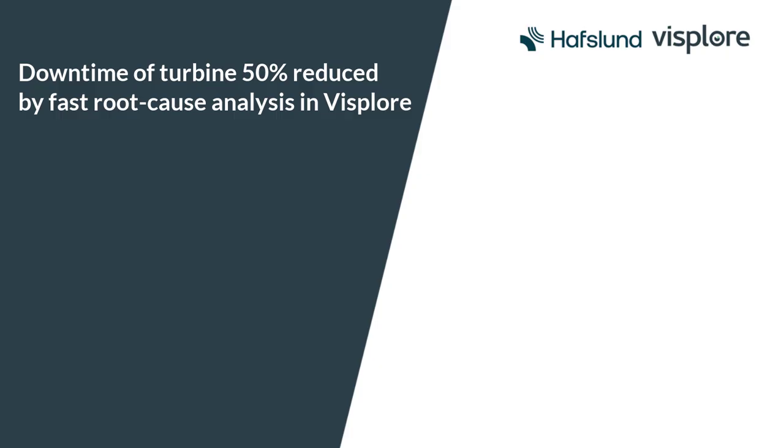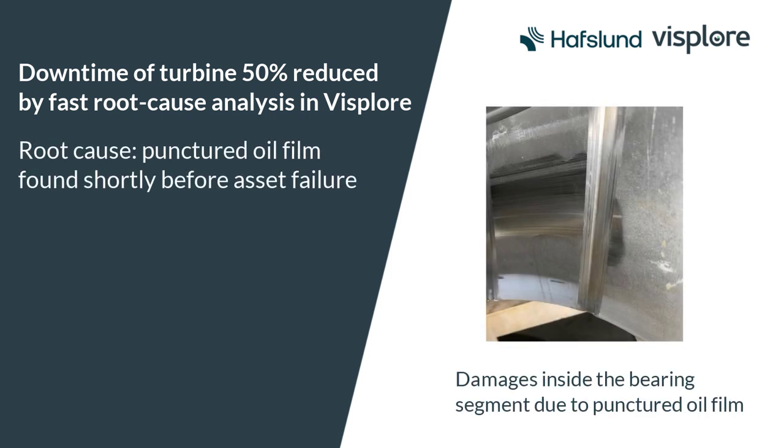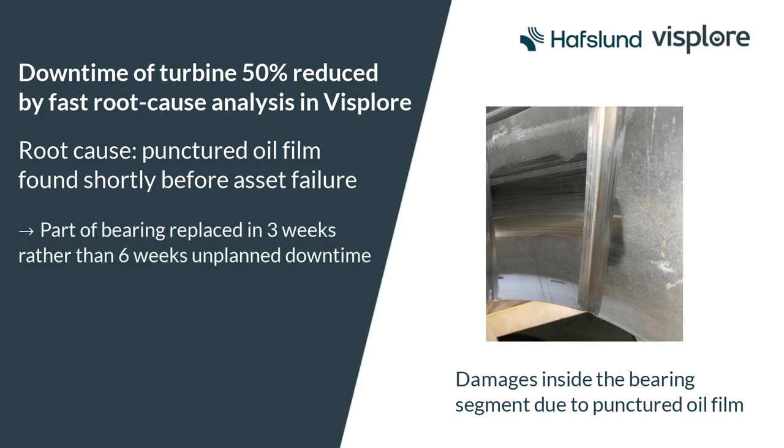So the conclusion was that there was something wrong with the bearing itself. Hafslund could start to disassemble the bearing with confidence and saw a punctured oil film. Since this was discovered early, it was only a small work to repair the babbitt metal in the damaged bearing segment. Only one more additional startup would probably have caused big damage and at least twice the repair time, of 6 weeks versus 3 weeks.